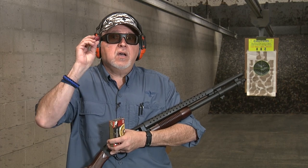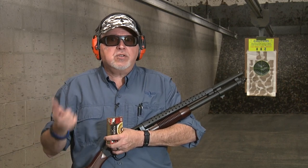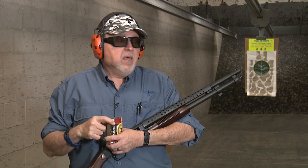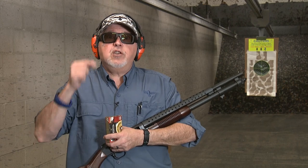We're going to see where this ammo shoots. When I shot it out of the little TAC-14, it gave us a really tight — fist-sized pattern from a 13-inch barrel at 15 yards. So we're going to see this at about 10 yards. We might have to bring that target back and shoot it a little farther away. Let's go ahead and shoot it at 10 yards with this ammo.